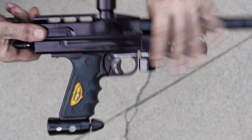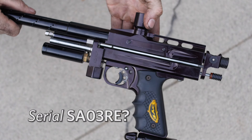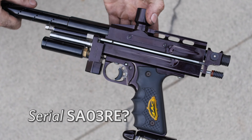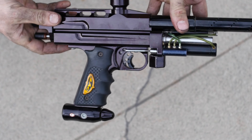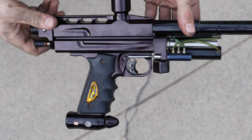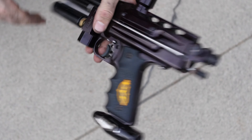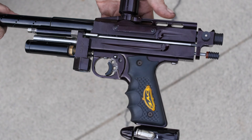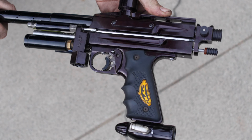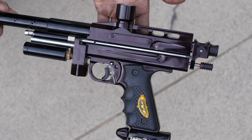This is the Revenge that Benji had on his wall, and the serial number on this Revenge is zero three RE. I was thinking it could be the third Revenge body made by AKA for Splat Attack, but I could also be wrong about that — just a guess. It's a very dark, dark purple, almost black.